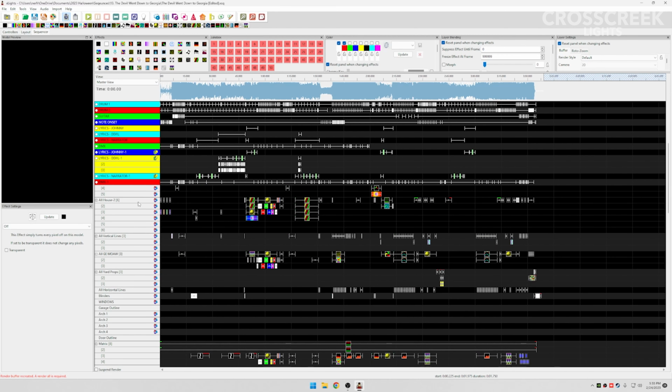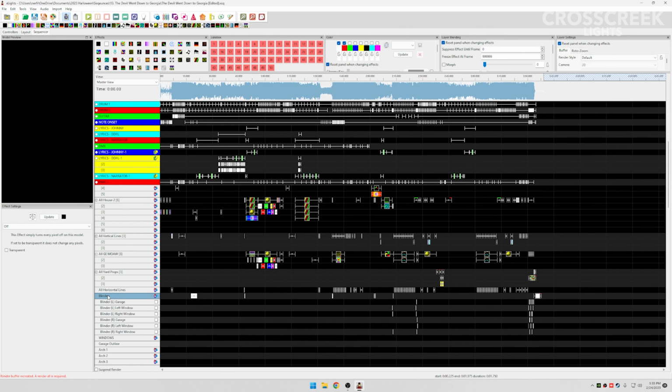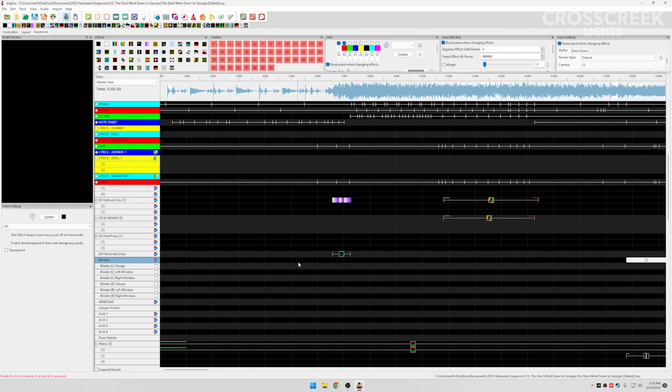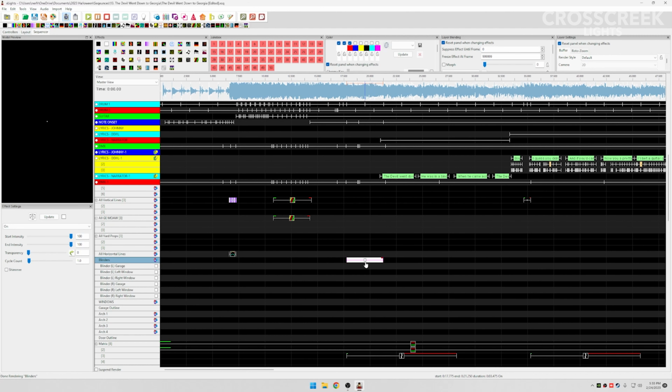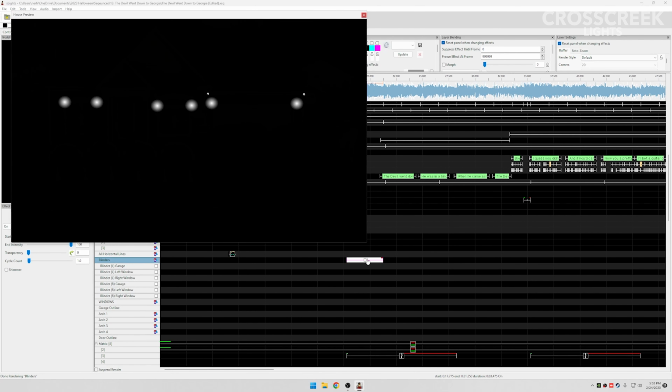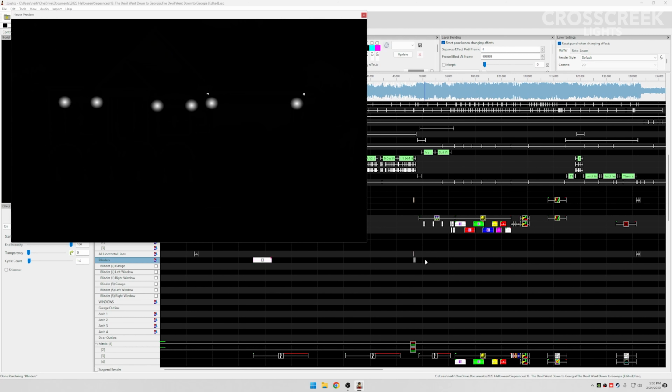Alrighty, so let's go ahead and go in the sequencer here. Do I have just one with the blinding lights? I don't. Okay. So I'm going to scroll down just till I see these blinders. I have them in a group here because I sometimes flash them all on, all off, but I sometimes do different effects here. And how you program these is you just drag on a white effect, basically. So this is going to turn them on. My view's over here. This is going to just turn them on. You can fade them in and out because they're dimmable.